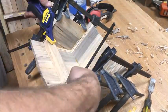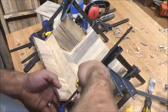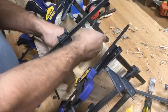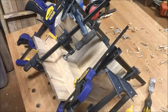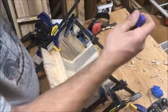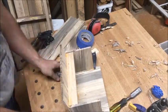Couldn't put a whole piece in there because this is the back that's going to drop open for where you actually get the papers out of it when you open up the box. Glue and clamp that on. And yes, this is quite a conglomeration of clamps I had on here, so get all those removed after the glue sets.